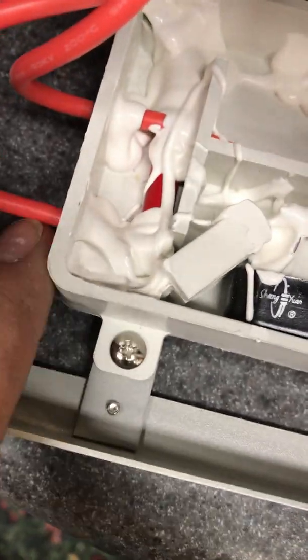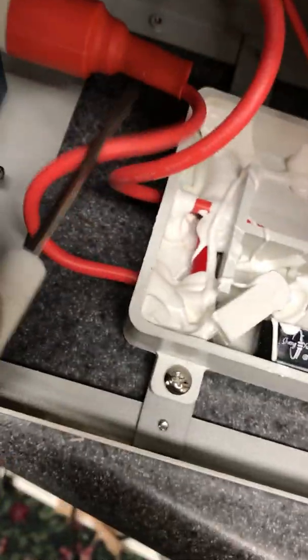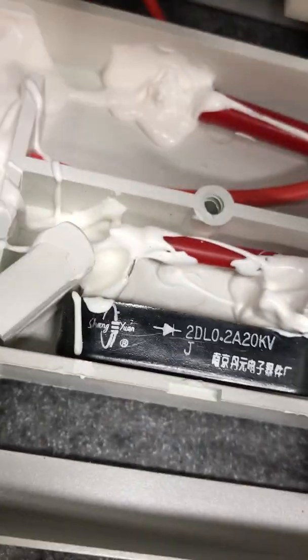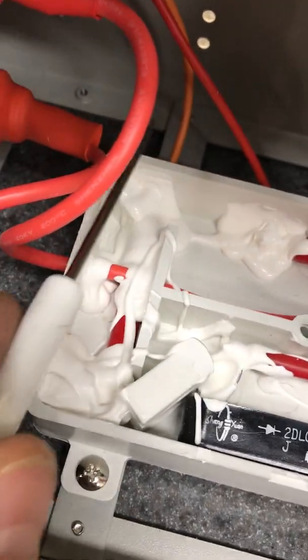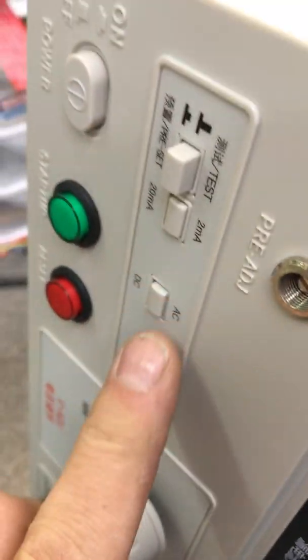And then it has 2 more power resistors. Looks like they're stacked parallel on the outside. It's got some writing on the back side, but I just can't quite get to it. Back in there. Maybe we could see it with the phone, maybe not. I don't know, I'll just measure them. And then where it goes off here, this wire goes off to the DC connector, which is on the right, and that's the one that's got low voltage. And again, we see another power resistor that's glued up underneath this lead here. Just gooped up in there, probably real high value. And then there's an orange wire that probably goes up to the metering circuit to measure the DC voltage, which is what that switch probably is, so you see DC voltage on the meter.